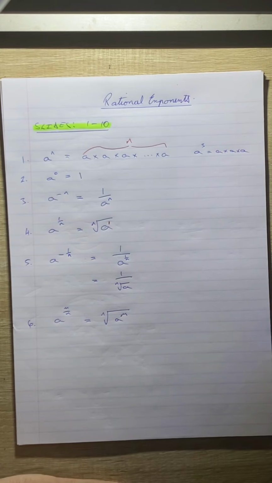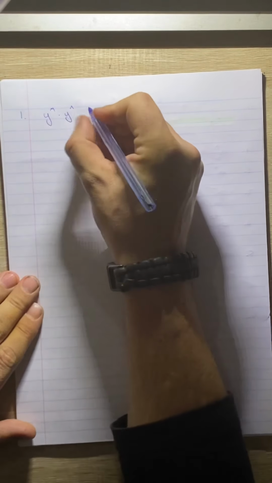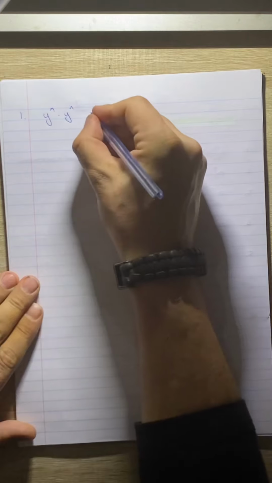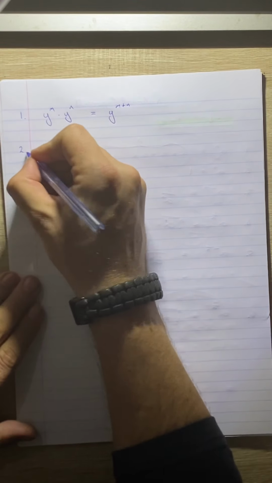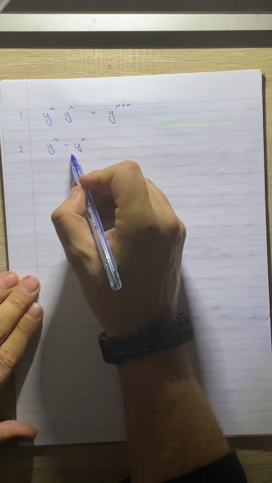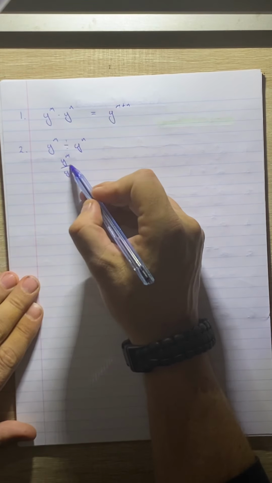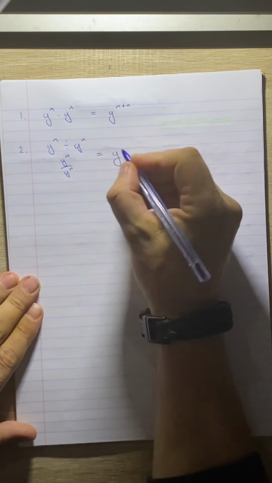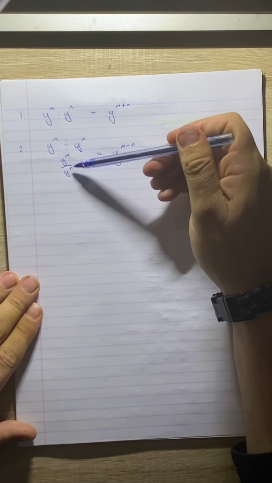Then we've got some of your exponential rules, which I'll run through very quickly. So these are your exponential rules. So if you've got y to the m times y to the n, remember, if your bases are the same and you're multiplying, you add the exponents. So this will be y to the m plus n. The second rule, if you've got y to the m divided by y to the n, and guys, I'm just going to rewrite this in another way, y to the m over y to the n. These are exactly the same thing, okay, but they are both equal to, if your bases are the same and you're dividing, you subtract the exponent. So it's basically the top minus the bottom one.